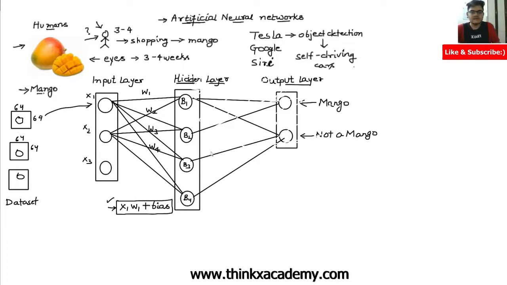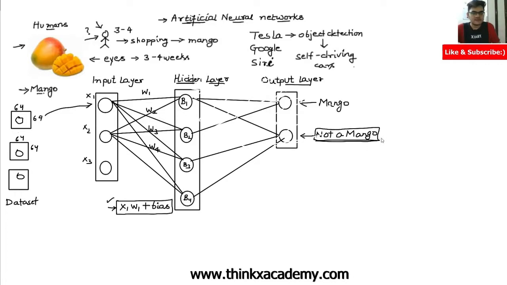Alright, so these are the basics of a neural network. We supply the images to the input layer, we apply this operation by adding some bias to the hidden layer, and then we will get the output, and the output will be a mango or not a mango. But this is not the end of the case, because in the first iteration you may get a wrong answer. So let's say I supplied an image of a mango, but after calculating these bias and weights, it predicted that it is not a mango.